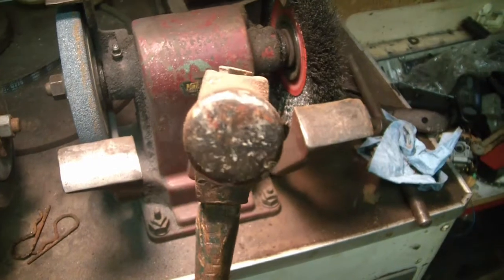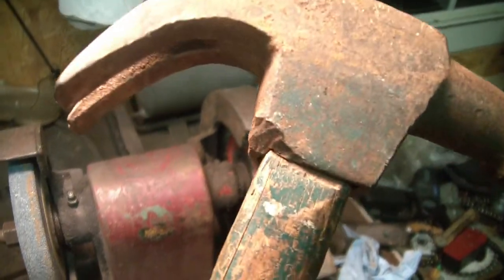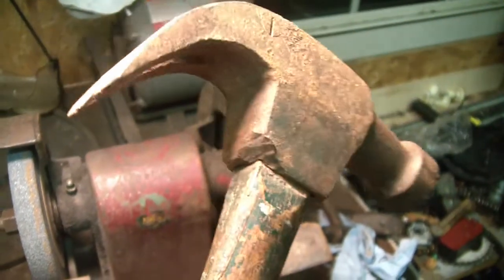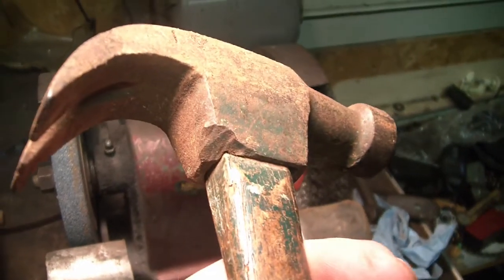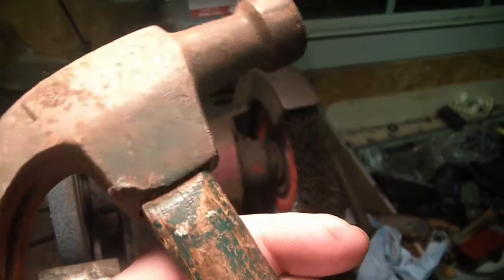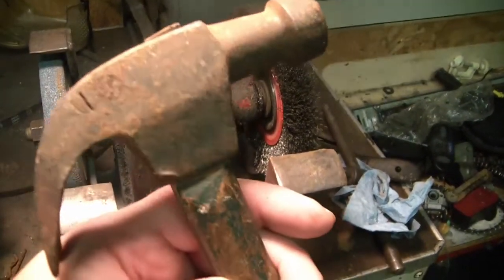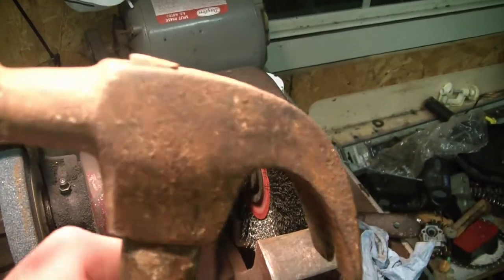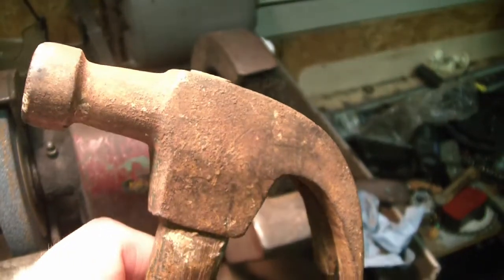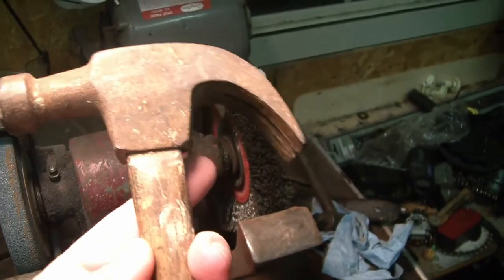The face on this one's in better shape, but the bottom corner is mashed. Not quite sure how something like that happens to it. There appears to be paint on the smashed part and all this side of the hammer, so it's not original paint — somebody splashed it with paint quite thoroughly. I haven't cleaned the face of this one yet to see if the logo's in better shape on this one, so I'm going to clean it up and see if that logo cleaned up any better than the bigger one with the octagonal head.